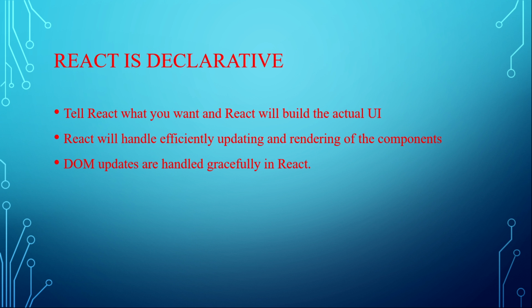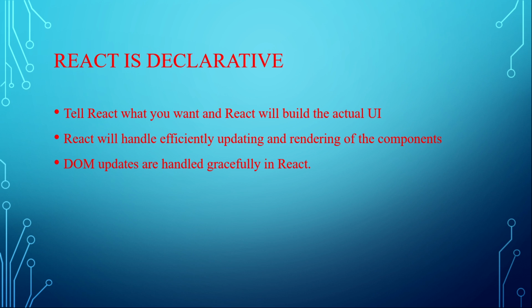There are two types of paradigm. One is called declarative, another is imperative paradigm. React JavaScript is declarative and not imperative. Suppose you want to have a website, you simply have to tell React what you want, and React will simply create a rich user interface for you. React does not have to focus on how to do it. You simply have to tell React that you want to have a website, and React will simply create a rich user interface for the same.